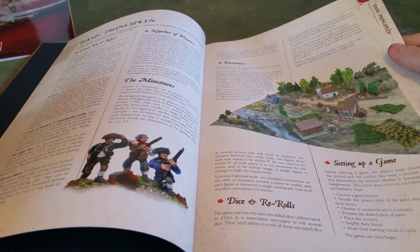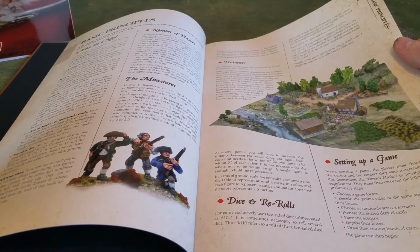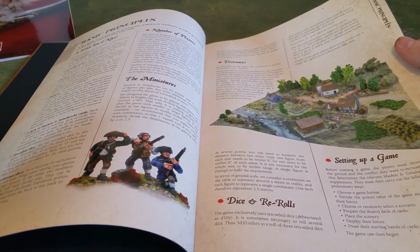But that's a good thing, I think. Particularly when it comes to small skirmish games like this, it adds a bit more character to it.